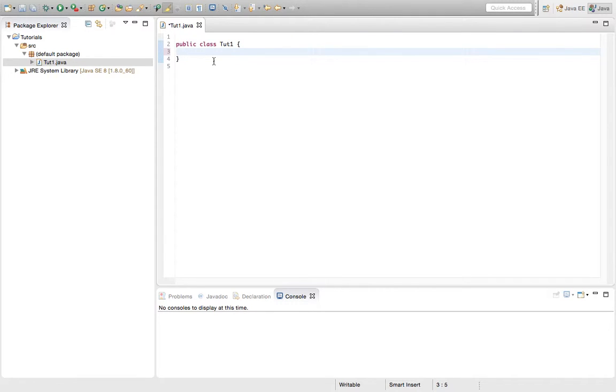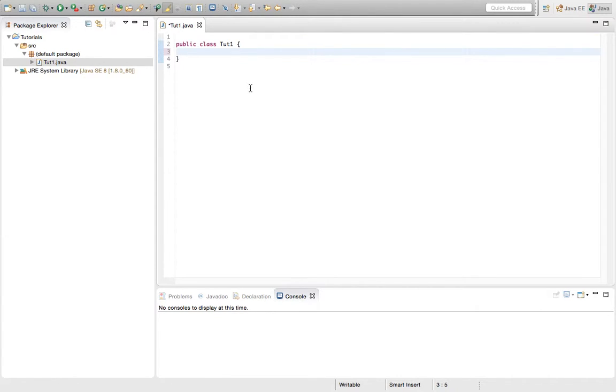Public means that it can be seen by another file or by something outside of this class, which is good to remember, because if this was private and you tried to access this from another class, you wouldn't be able to do it. So we're going to make it public. Class is what the file is called, tut1. Basically, your class is a collection of all your methods and variables and programming and everything in there. So just remember, you need to have a class in order to run it.